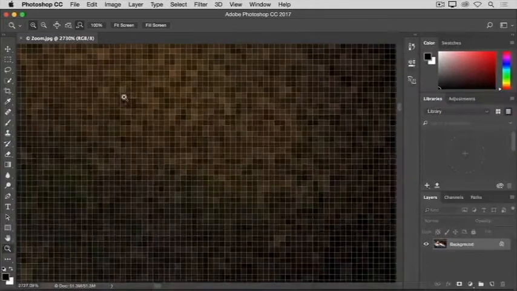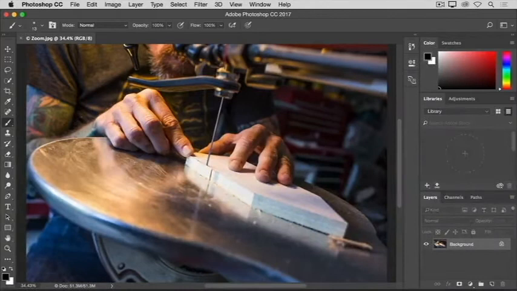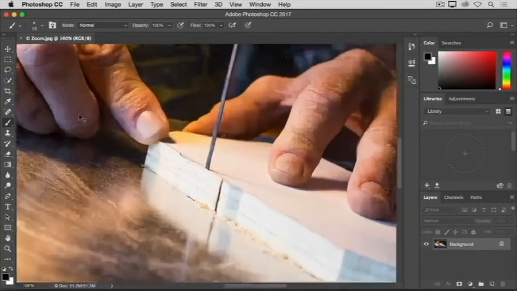I'm going to go up to the options bar and click Fit Screen so I can see the entire image on my screen again. One more thing. Let's say that you're working with another tool, maybe the Brush tool, and you're painting in a small area and you don't want to switch out of the Brush tool over to the Zoom tool just to zoom. Well, there's a shortcut that you can use instead of the Zoom tool, and that is to hold the Command key on a Mac or the Control key on a PC as you press the plus key on your keyboard. And every time you do that, that will zoom you in.